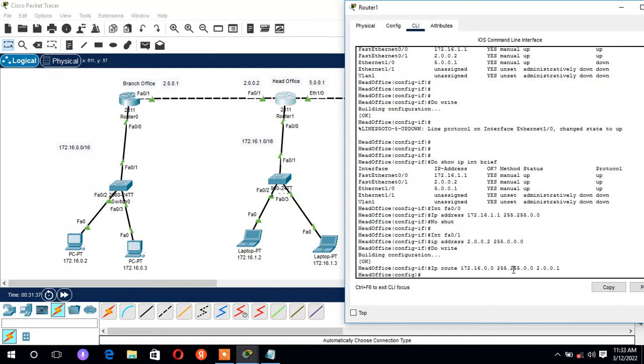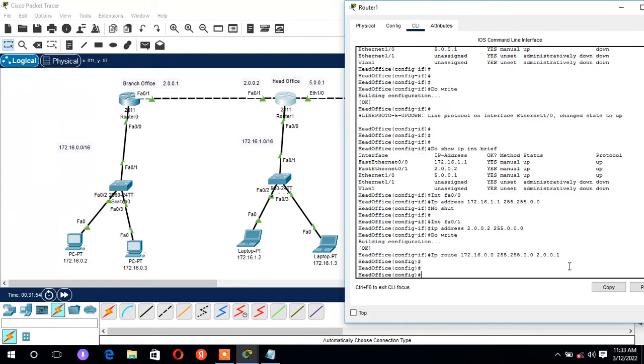So guys, as you can see, this command has been configured successfully, but earlier it was giving me an error on the branch router. So there might be some issue related to the subnet mask. We might have put the wrong subnet mask. That might be the issue. So the route has been added. We will just see.